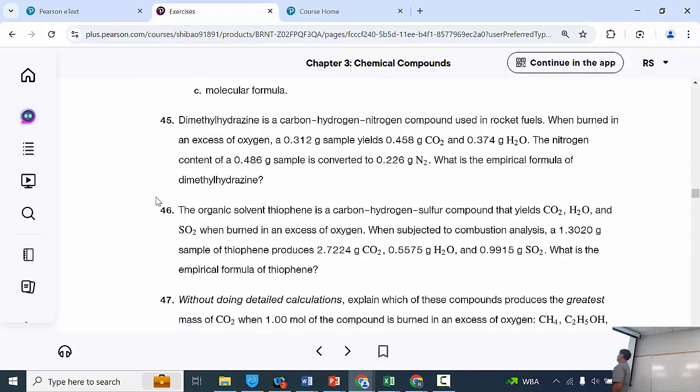This is a carbon, hydrogen, sulfur. And all the sulfur burns to sulfur dioxide. So we don't have to worry about other oxides of sulfur occurring. It's all going to go to sulfur dioxide. Oddly enough, sulfur dioxide is not complete. What is complete combustion of sulfur? If you were to burn sulfur completely, what should it burn to?